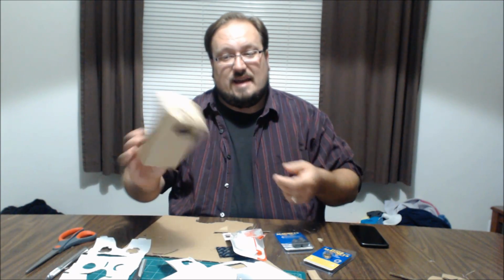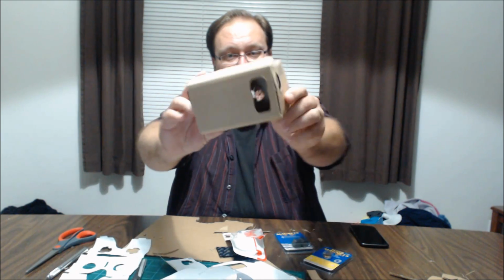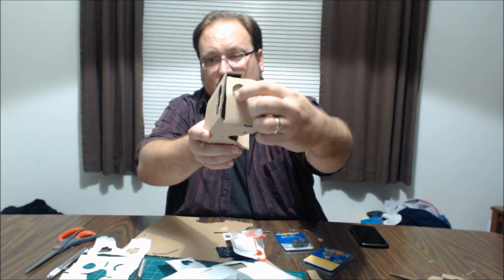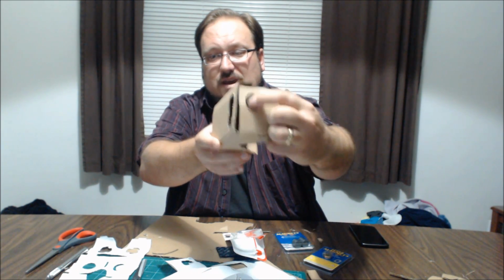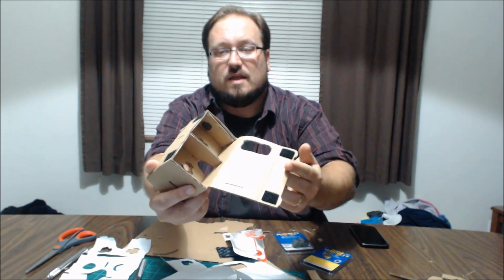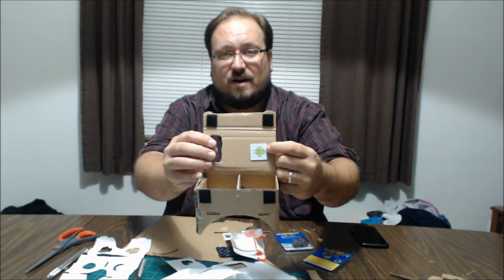That was the process, and that gave me this. This is my Google Cardboard. And so as you can see, I've got the little magnet here for the clicking, and it unvelcros. The one thing you did not see me do in the video is put an NFC tag here.